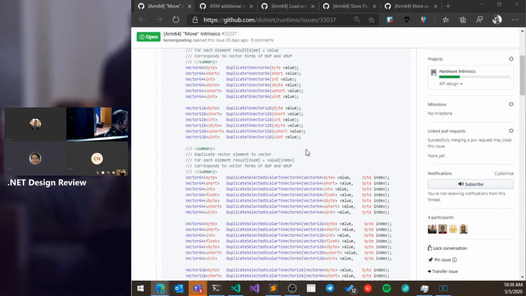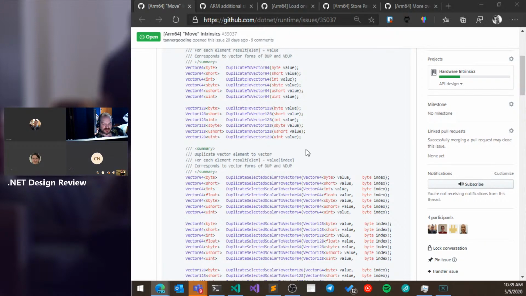Could these ones be accomplished by an optimizer? Just seeing you access a specific index and call duplicate to vector? Not trivially. In this case, these are the base instructions that we would generally use to optimize other algorithms like vector 128 create. Okay, so each one of these maps to an explicit instruction. Yes. Okay.